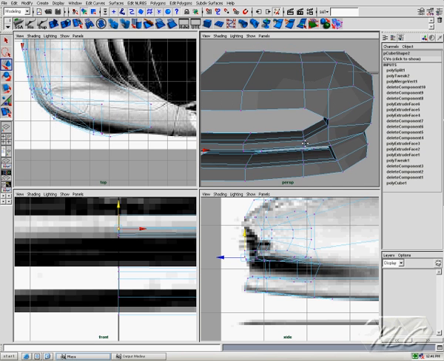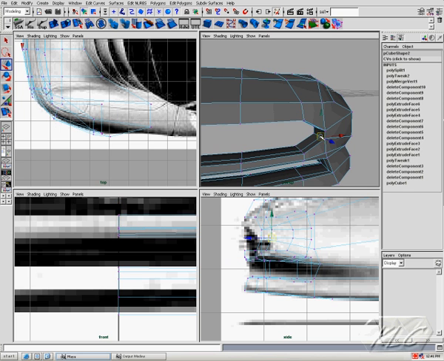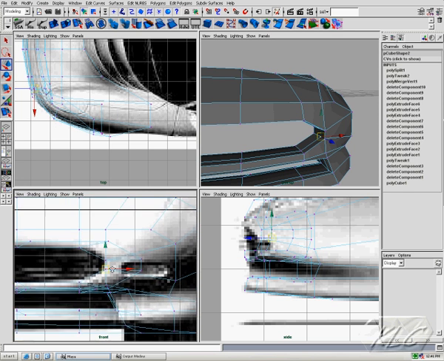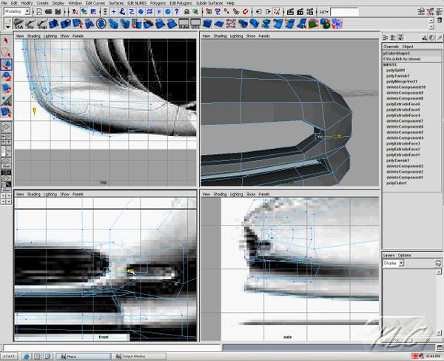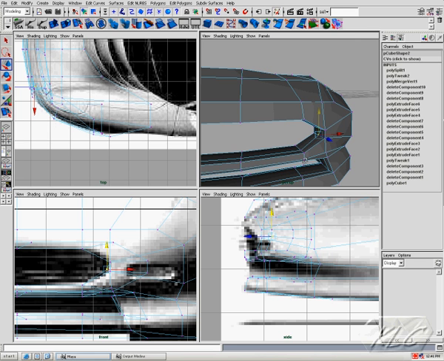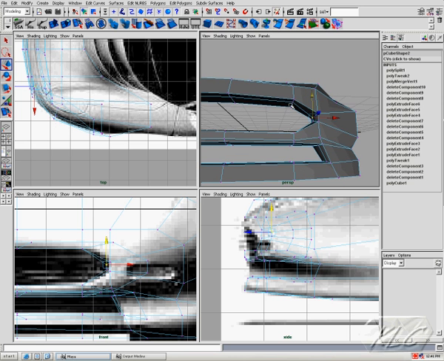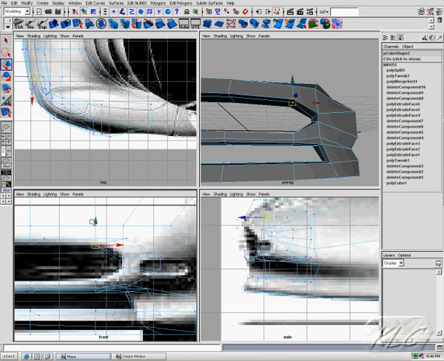And we're going to go ahead and do the same thing for the grill now. So we'll bring this out and up just a little. You could go ahead and select all the edges here and just scale them, but I just like doing it this way better.